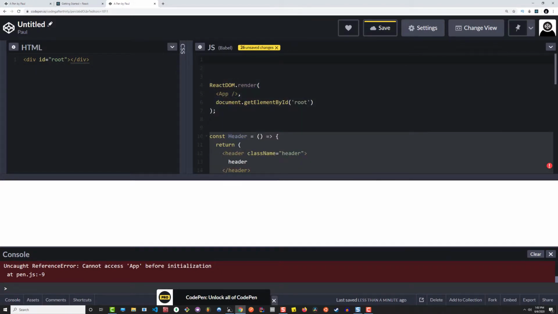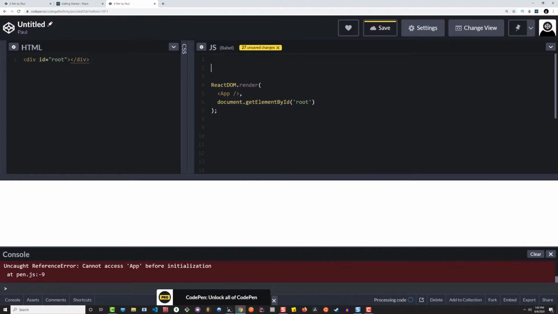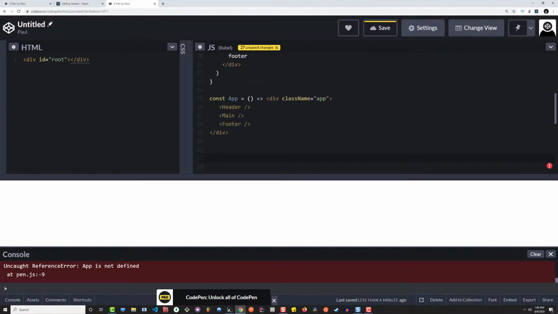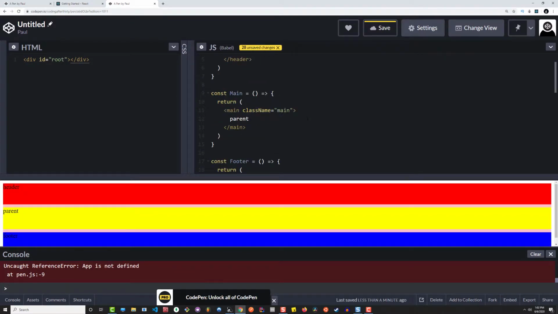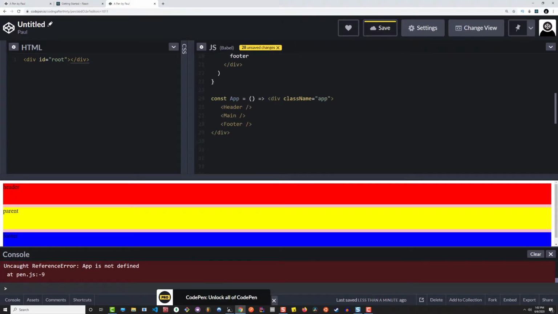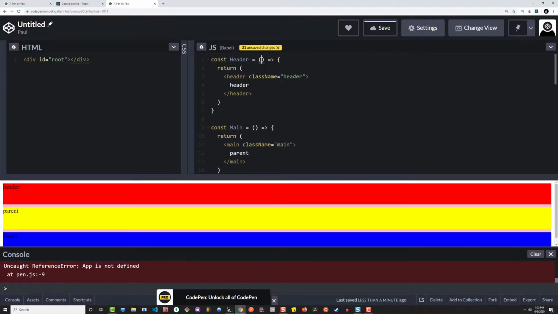So as always, a good habit is to make sure that you declare your functions first before you call them, regardless of whether they're regular functional components or arrow functions. Like in the previous example where we talked about how we could pass arguments into our function, we're going to talk about this idea of props and what it is and how it works in React.